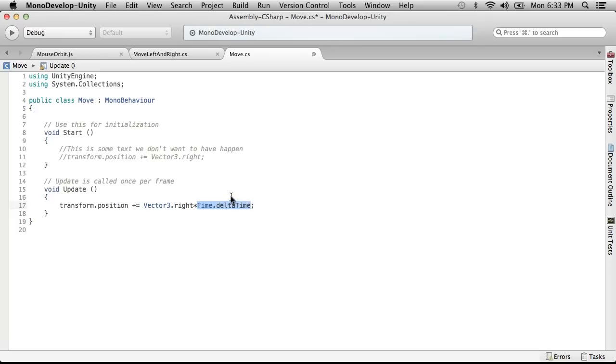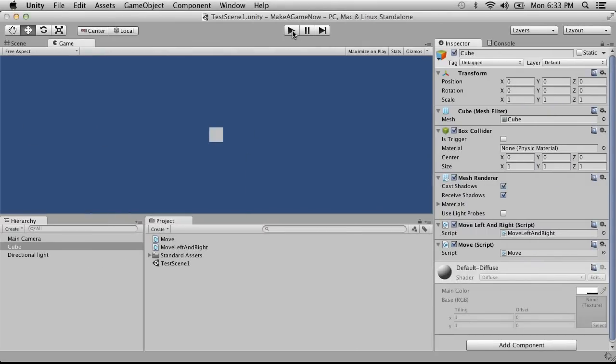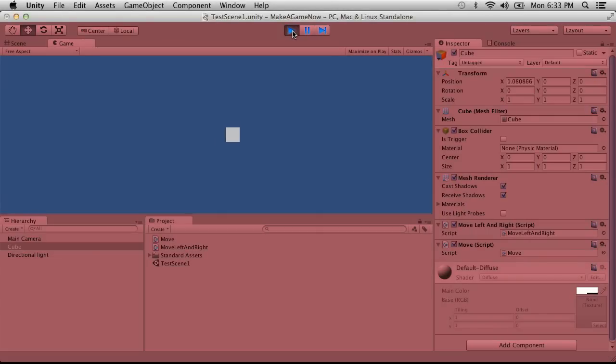By multiplying this in, it changes this from a statement of how much you want to do every frame into how much you want to do every second. And doing things in seconds is a lot easier because we are used to seconds, and seconds are constant. We don't have to worry about seconds. So if we hit save on this, you'll note that the cube moves considerably slower. But if you count out 1001, 1002, you'll see that this position is moving by about 1 unit every second, which is exactly what we asked it to do, which is super awesome.